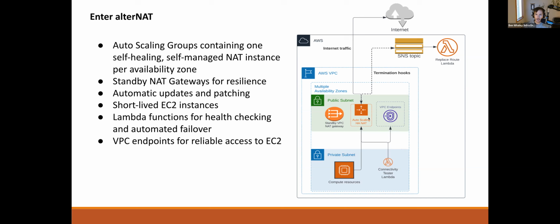Yes. So this auto-scaling group, and it's optional, but what we set is a max instance lifetime. This is a feature of auto-scaling. On a predetermined basis, it can terminate the instance in the auto-scaling group. When that happens, it fires a hook to an SNS topic. The SNS topic has a subscription, a Lambda function. So the Lambda function fires and changes the route table so that it points at the standby NAT gateway. And that way you don't ever have an EC2 instance that lives for a long time.